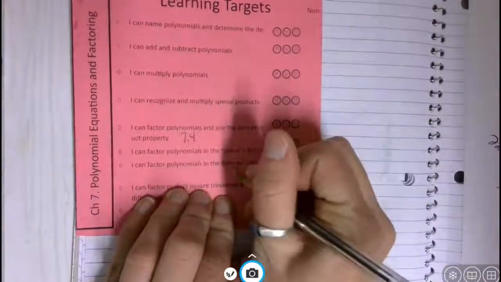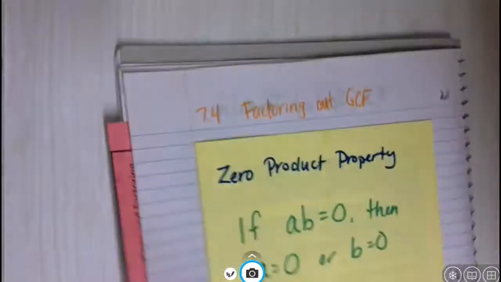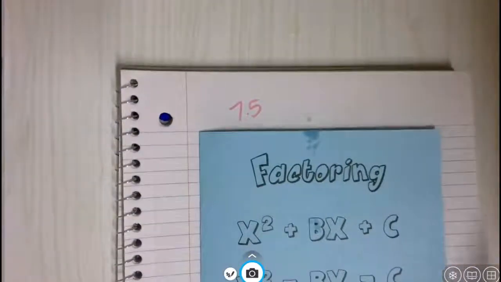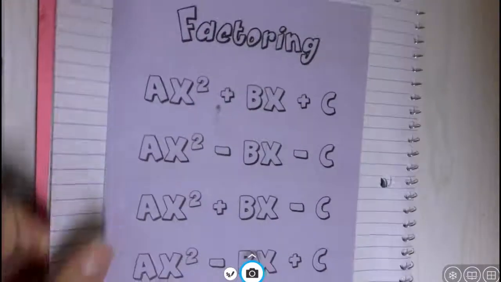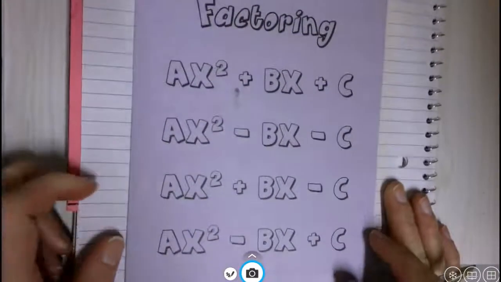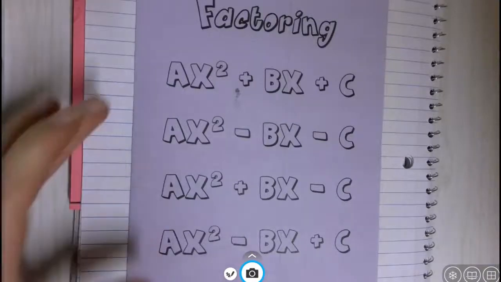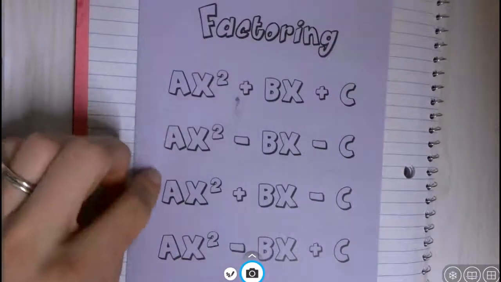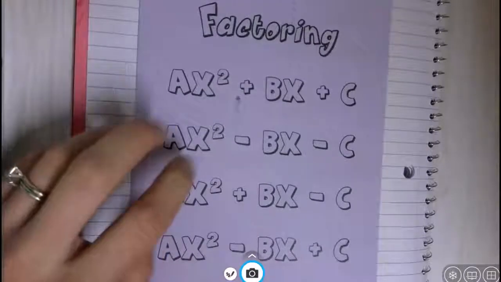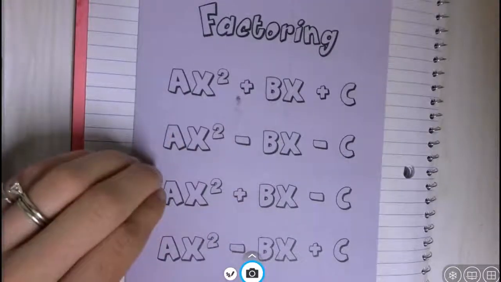Okay, so I'm going to label this that this is in 7.6 so that when I'm flipping through my notes I can find it just fine. So let's go to where we're looking at. Okay, so again, here we've got this, and we've got our 4 different examples depending on where our minus sign is, or our negative. But again, we now have a value in front of this x squared term, and it's something that I can't factor out automatically.